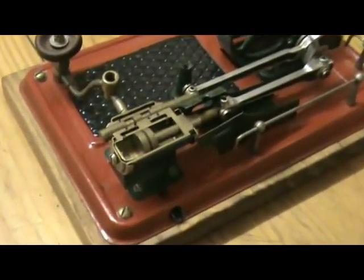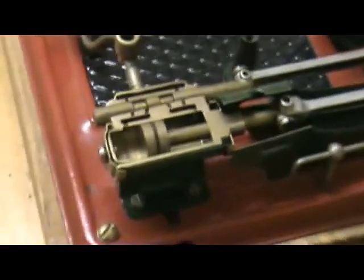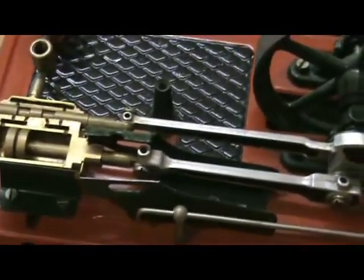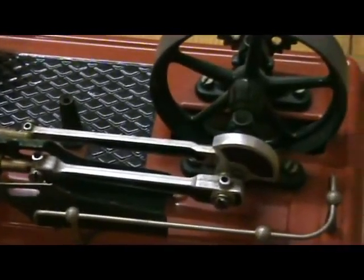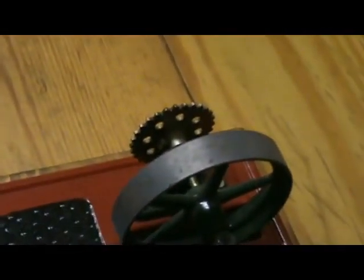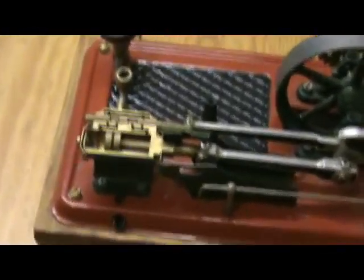Now, you can see what I've done. Cut the cylinder almost in half and cut a bit off the frame there so you can see the piston rod. Not a lot else in this one. I did put a sprocket on there to drive it with a motor, but I found it more successful to move it by hand.